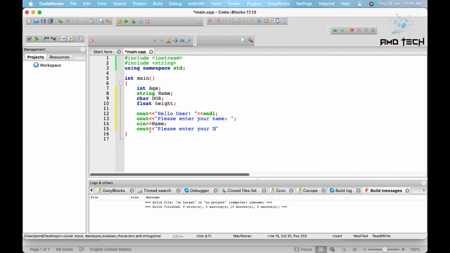Please enter your DOB, that's date of birth. You can use endl, but I just want the user to enter everything on the same line. What else? DOB, and we need cin.